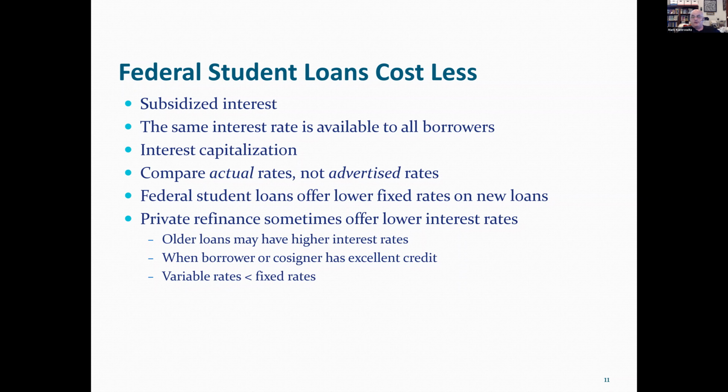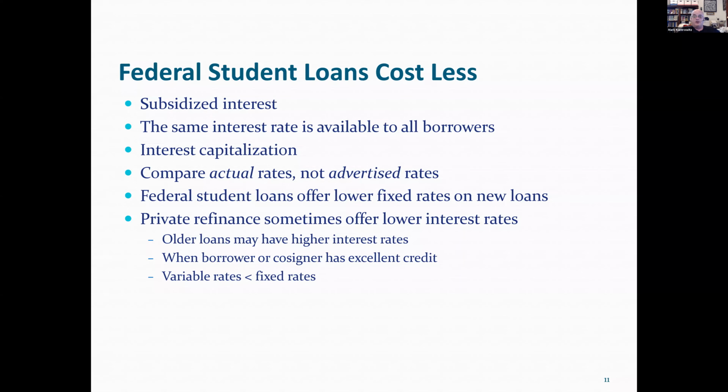The fixed rates on federal student loans to undergraduate students are lower than the fixed rates on private student loans. Now, there may be older loans that you have that are fixed rates for undergraduate students, but they were at a time when interest rates were higher. Well, you might be able to get a lower interest rate on a private student loan if you have excellent credit. But comparing to this year's loans, you're going to end up with a lower interest rate on the federal loans. Now, as I said, private student loans sometimes get you a lower interest rate.